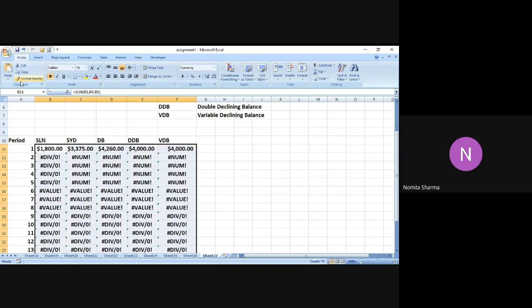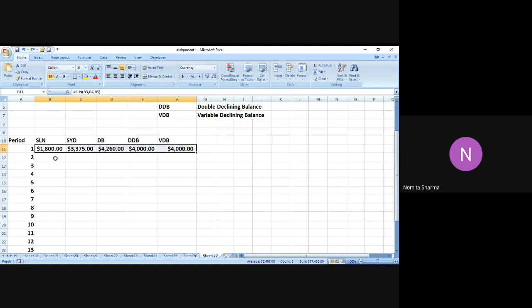So what I'm going to do is undo, because I don't want to drag before I fix the cell. In this particular case, let me fix the cells which I'm going to use again and again. So let me use a dollar sign: $B$3, $B$4, like this.